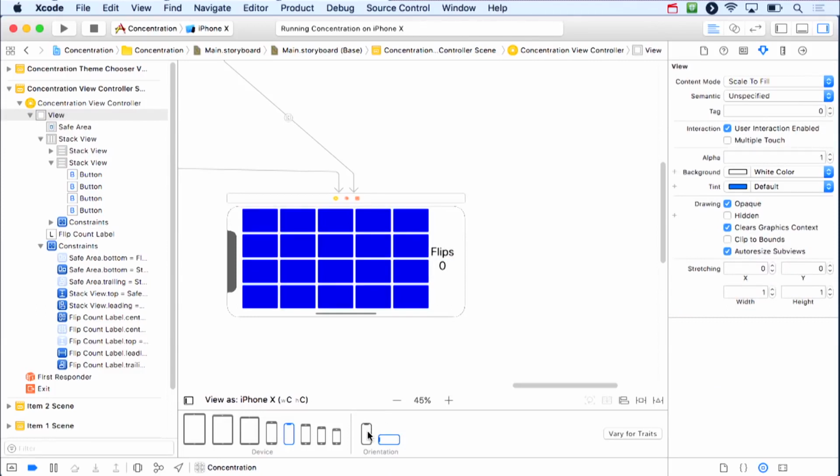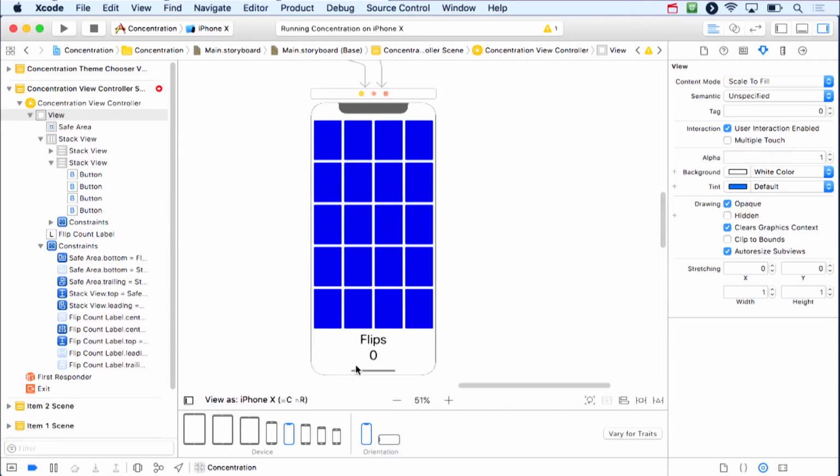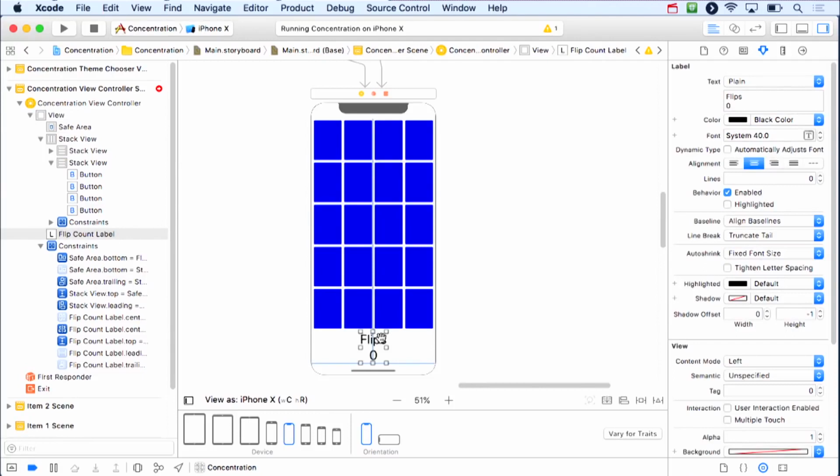Unfortunately, I just edited that, and it's also going to be true over here, and I don't want it over here. So how am I going to have something that is going to be different in these two size classes that's driven by the code? Because it's the code that decides what these things are. Well, we can do that in code as well.